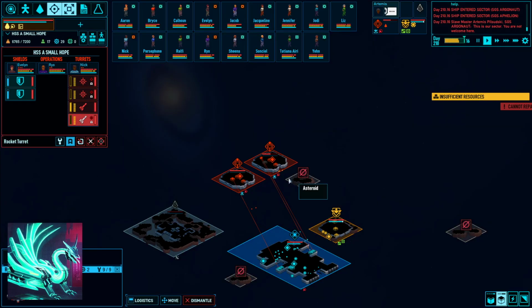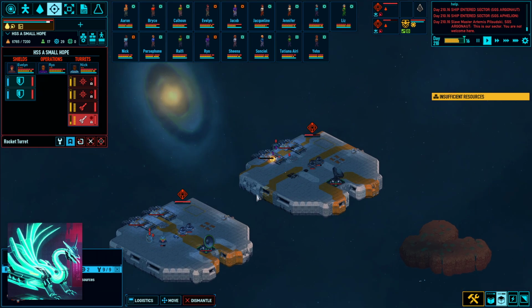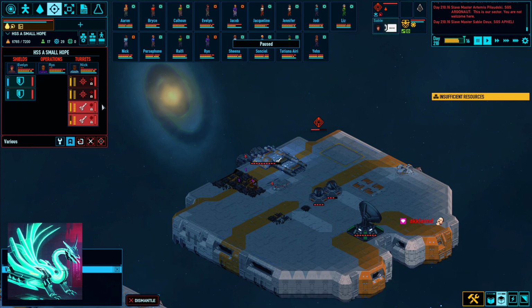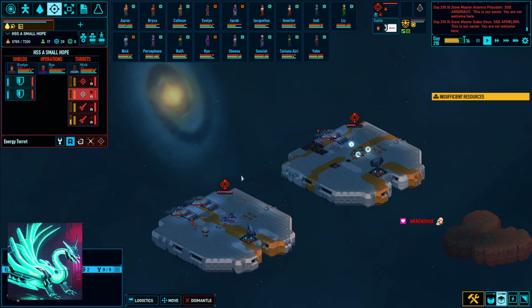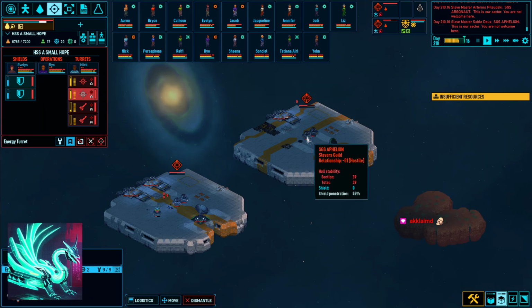They want to surrender. I don't want them to surrender. I want to take their ship and all the stuff on it, not just whatever they feel like giving me. Okay. Maybe we'll discuss surrender after we've killed one of their ships.